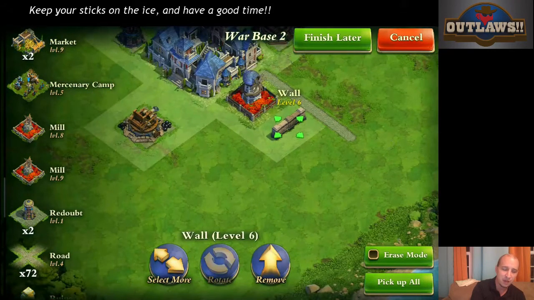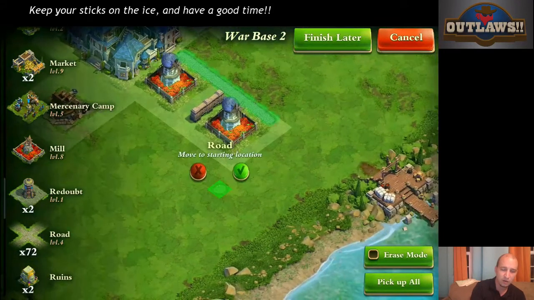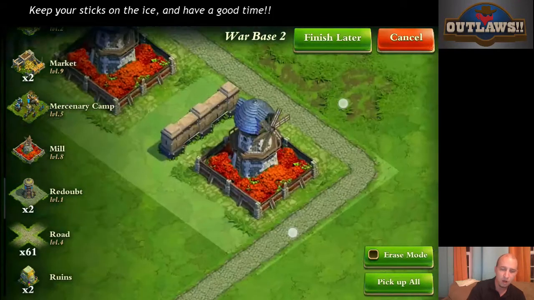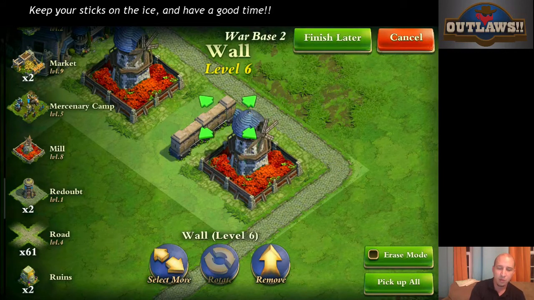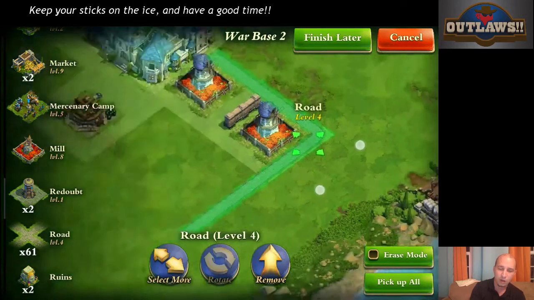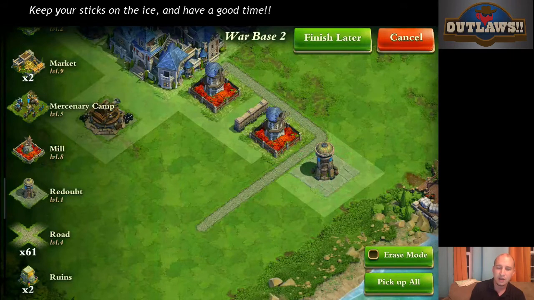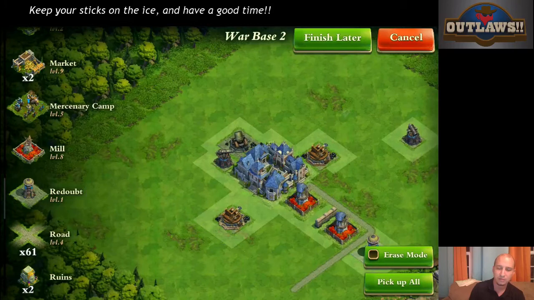What do I mean by that? I mean, if you were going to run a road like this, keep it away from the wall so that you can place a building immediately by the wall. So it goes wall, building, road. This will allow you to actually stick buildings on either side, thus increasing the hit points of your town center.